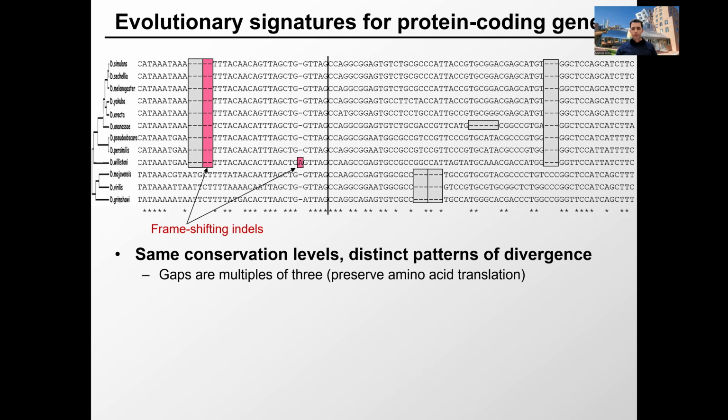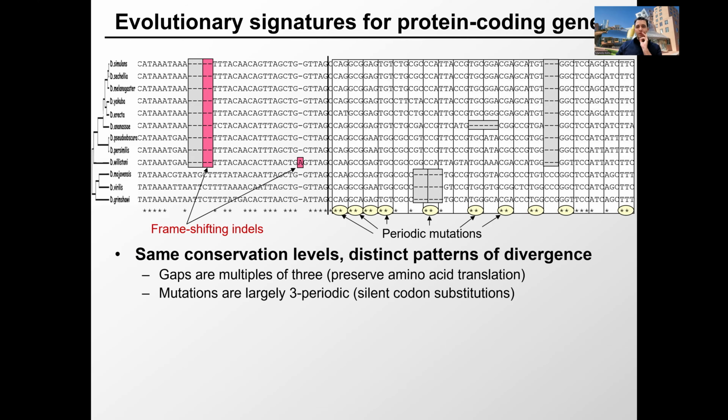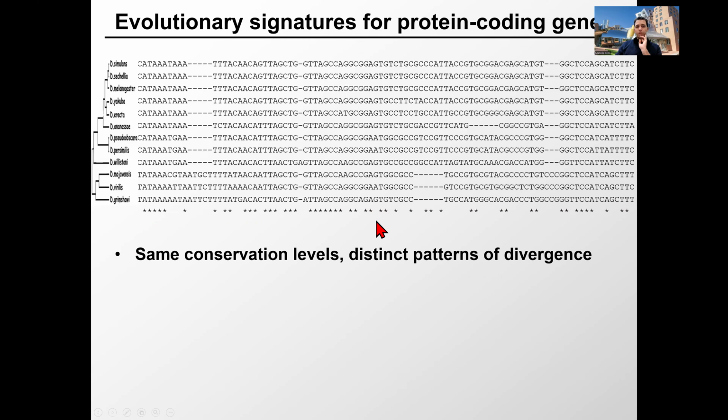Do you see anything funny about them? So the first thing that you'll notice is if you look at the sequence on the right, the first 2 codon positions appear to be conserved, and the third one appears to not be conserved, okay? So if I color it this way, what you see is that there's this pattern where you have conserved, conserved, not conserved, conserved, conserved, not conserved. So if you were playing Battleship, it's like bang, bang, poof, bang, bang, poof, bang, bang, poof. Is everybody with me here? So you see this periodicity of the mutations, right?